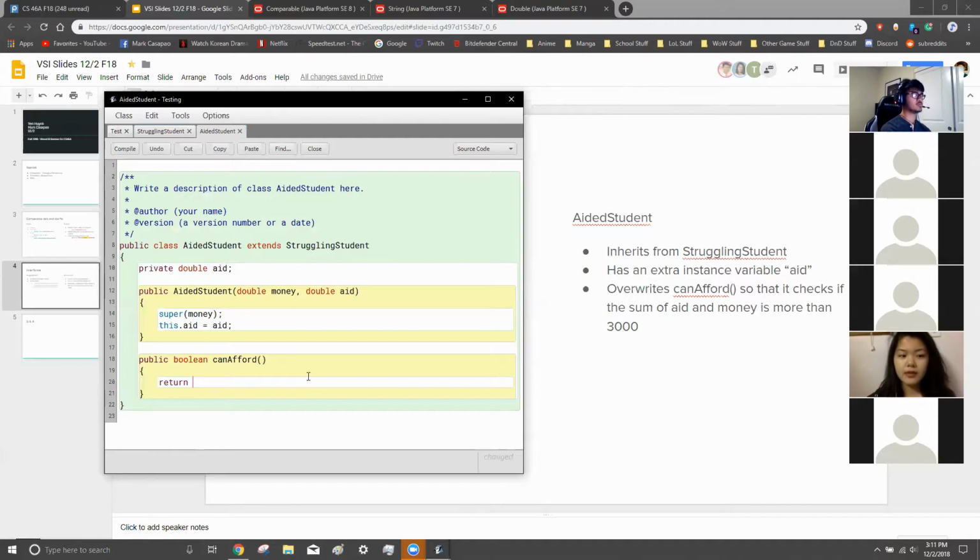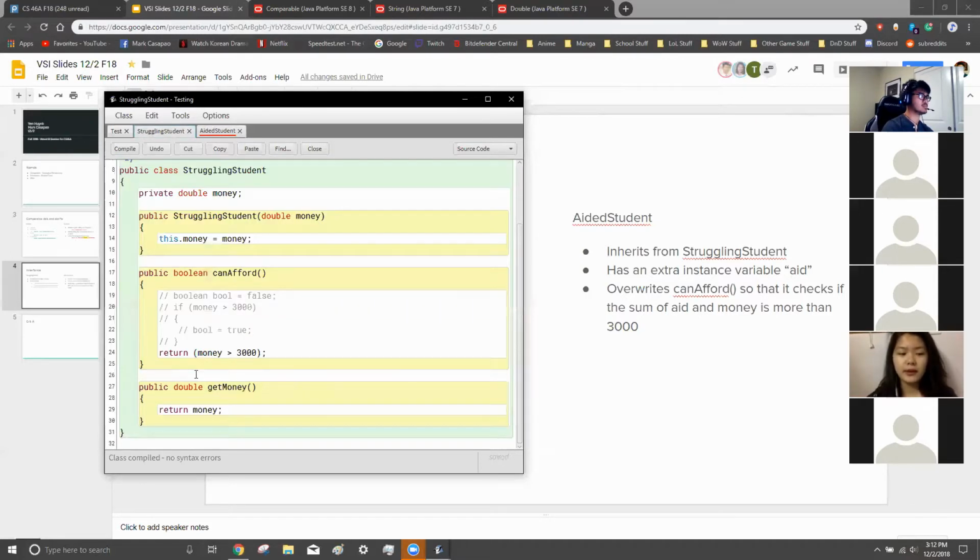But for override, you inherit the method name and return type and so on, but you want to change the middle part, something that the superclass has but doesn't have in the current subclass.